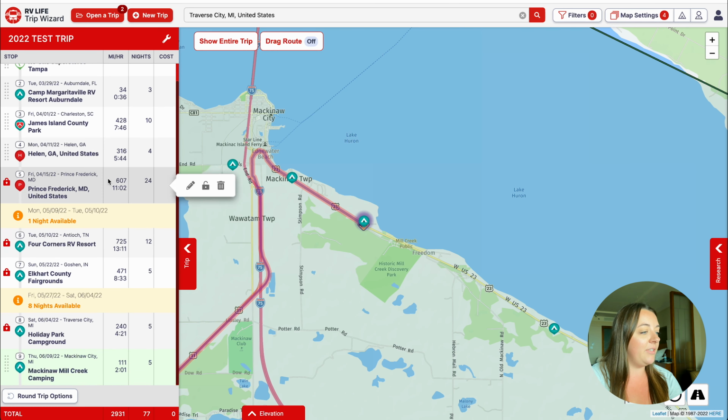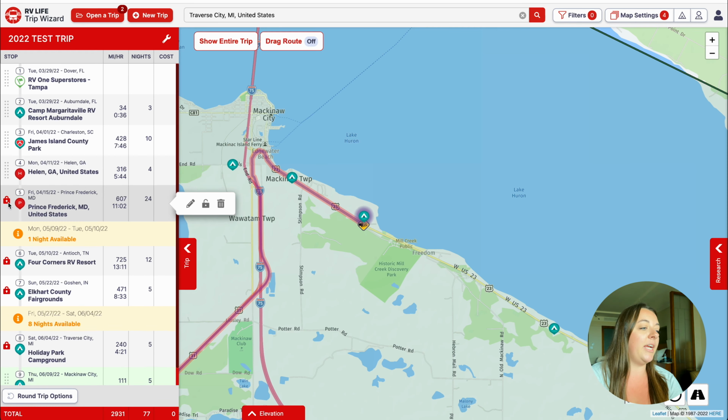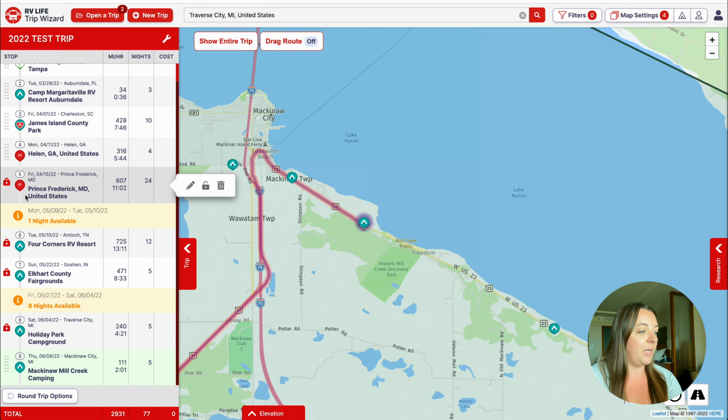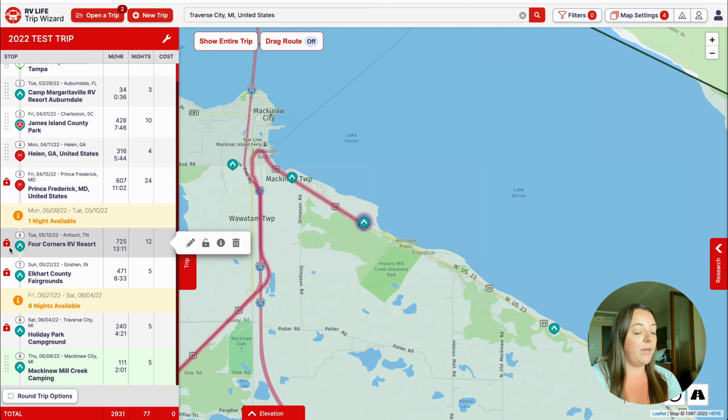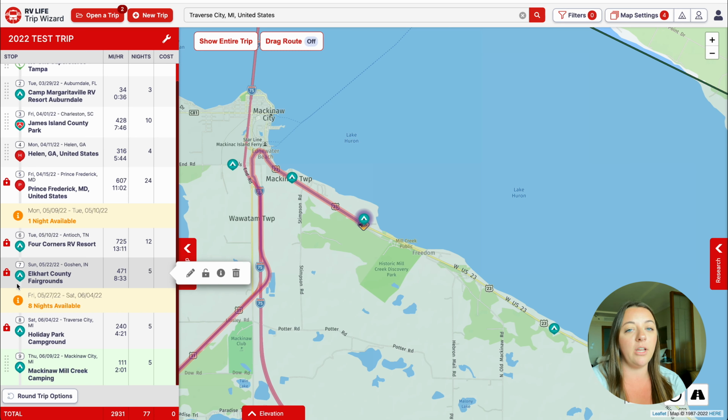And as you can see, I have this lock icon next to some of our stays. These are the things that I know won't change. I probably could take it off for home because that's a little bit flexible. But for our Matt's RV Reviews rally, that's locked in. And then right after that, we're going to be in Elkhart for the Alliance RV rally, so those dates are locked in as well. I made sure to put a lock on those so that as I add things or move things around, it does not change that.